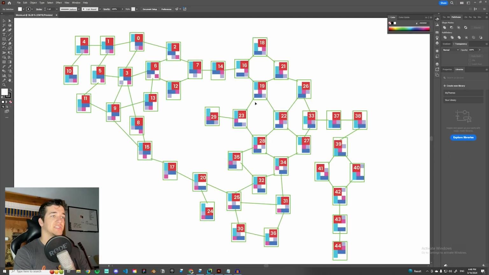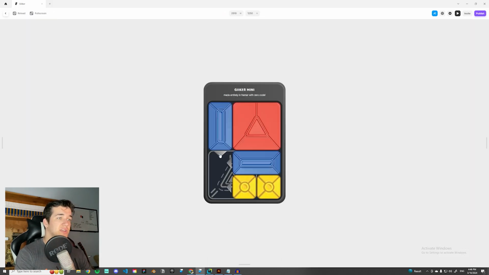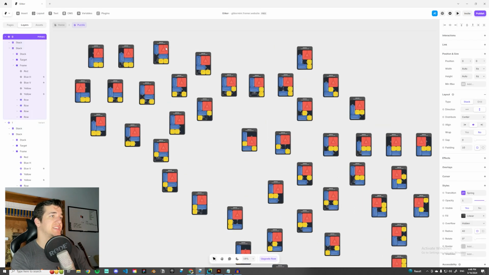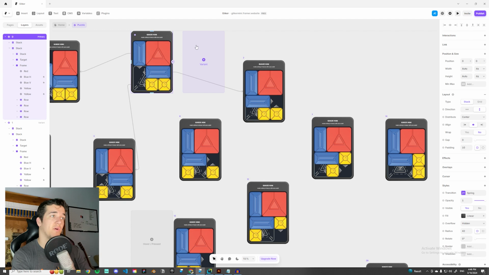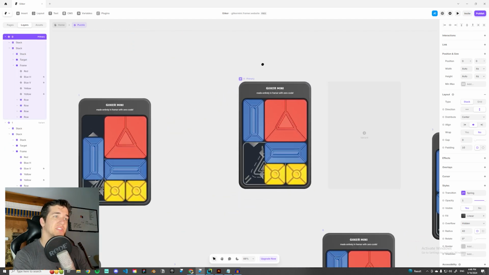But if we just compare, you can see it's very similar, starting with the primary state over here, which you can see is state number 0. And so if we just click into this, here is the working component. Now let's just zoom in and see how it works right now. It's actually pretty straightforward, but it's just verbose. There's a lot of states, so it took a lot of time. It was tedious, but straightforward.